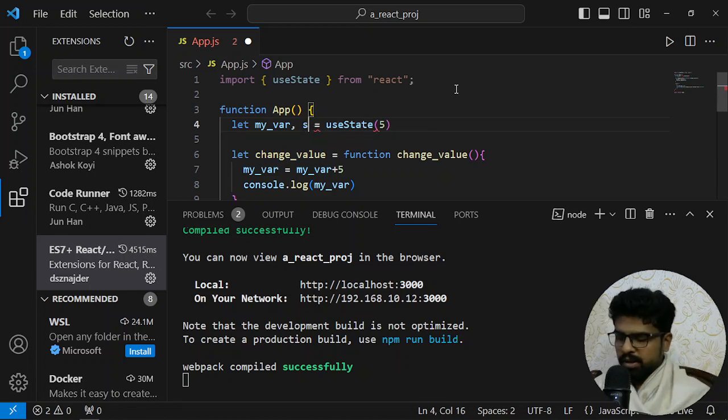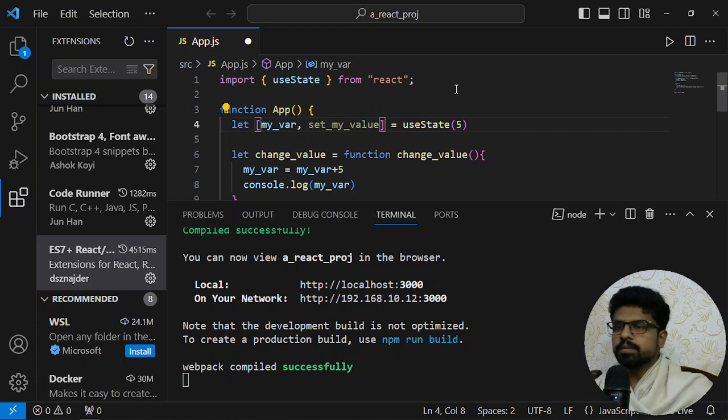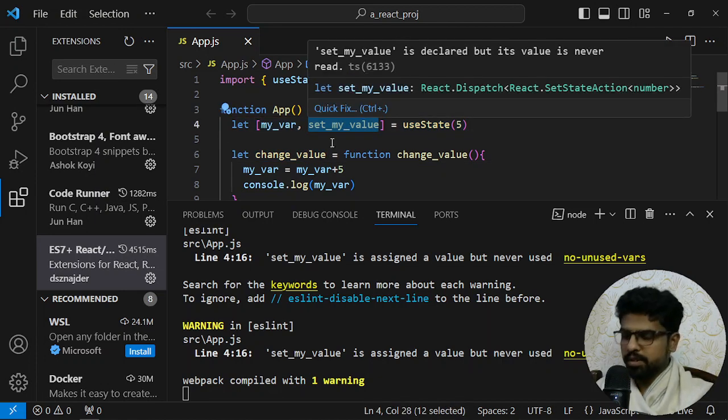To update the value. So I will say set. You can name it anything you want, but set is always good. So set my value, and this should be an array. This is the syntax, you don't have to worry about. Just Google it, you will get it on a lot of websites.